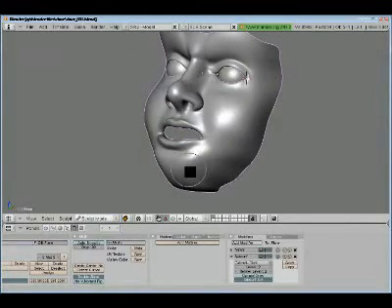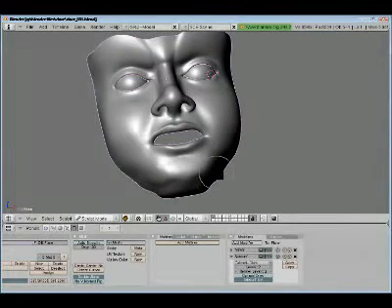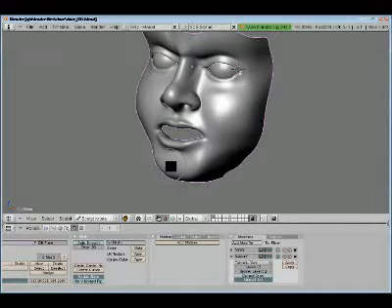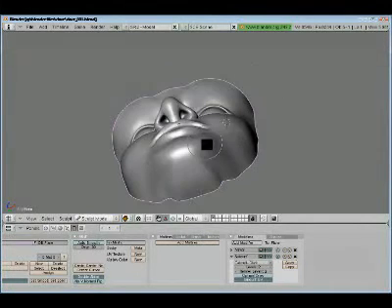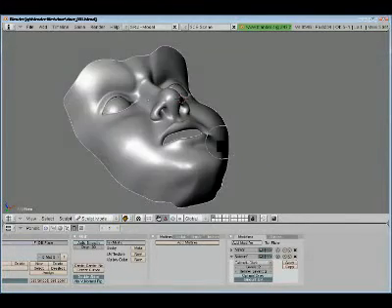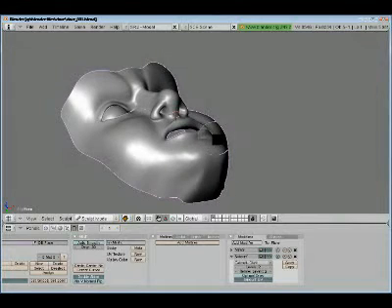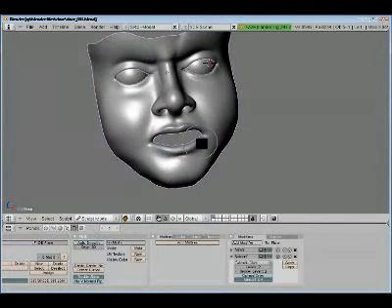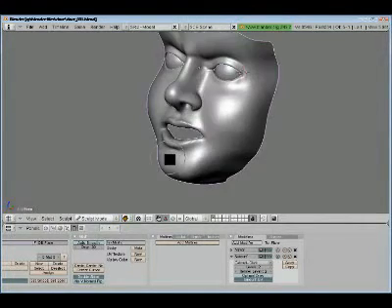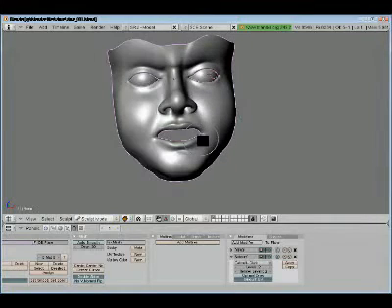And now the chin looks a little silly, so let's start working on it. Let's go ahead and grab it and sculpt and bring it down. Sculpt tool is an amazing tool. A lot of people use it to do their whole model with. I find that to be a little overkill. Plus, it really confuses my computer. Starts eating up a lot of memory. So I would get my basic sculpt out in the old-fashioned way, and then use the sculpt tool to modify it and get the way I want.